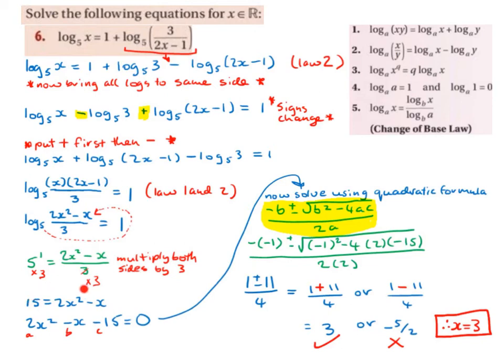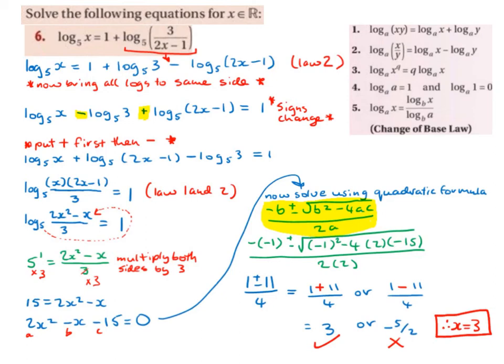I'm going to bring the 15 over the equal sign to become minus 15. So now I have 2x squared minus x minus 15 is equal to 0. I have a quadratic which I can solve. I can either factorize and then solve, or I can use my quadratic formula. So I'm going to use the quadratic formula. Very important that the x squared is positive. I'm going to label 2x squared as a, so the 2 is going to be a. Minus x is b, so b is going to be minus 1, and the minus 15 is going to be c. My quadratic formula is minus b plus or minus the square root of b squared minus 4ac, divided by 2a.